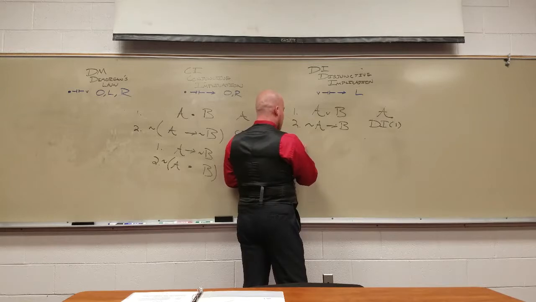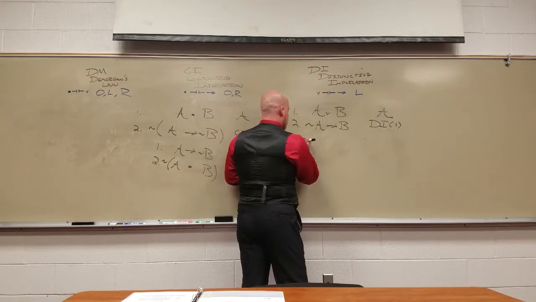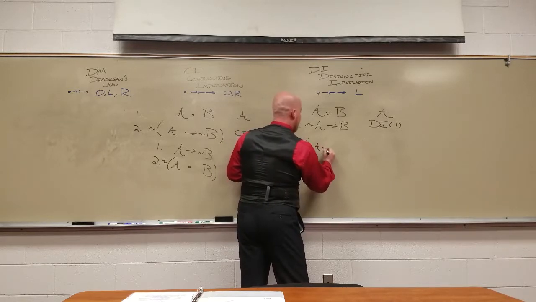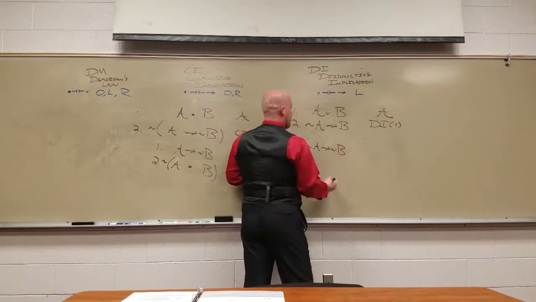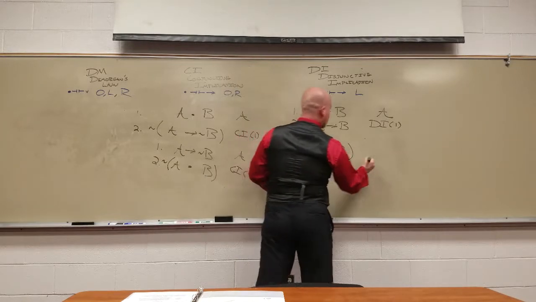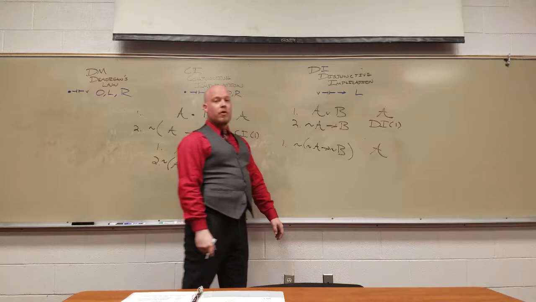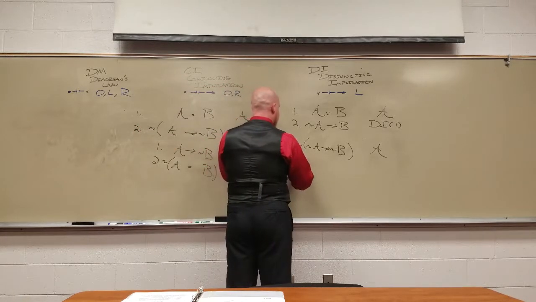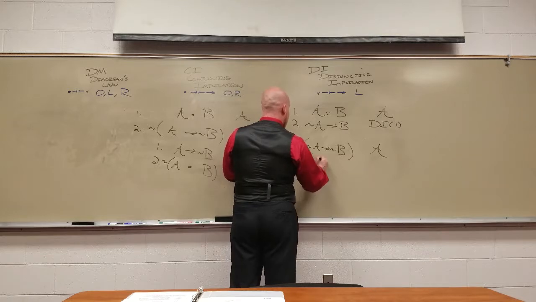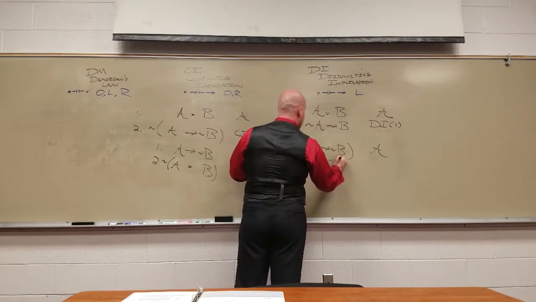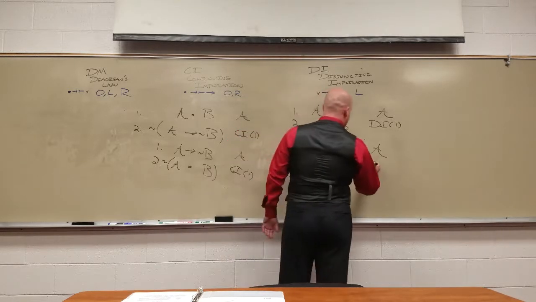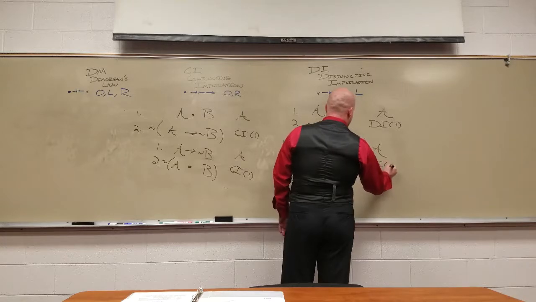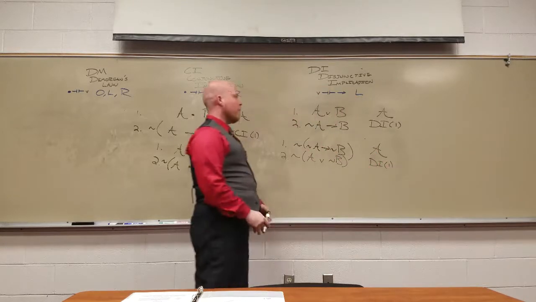Oh, let's do another one. Not A, arrow, not B. We got this as an assumption. Change it into an or statement. All you do is flip the left negation slot. So the outside one's going to stick, the left one's going to change. We're going to change the symbol. The right stays the same because all we change is the left. How do we do that? Disjunctive implication on line 1.